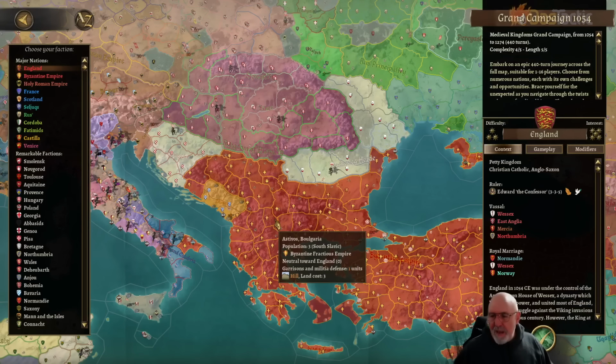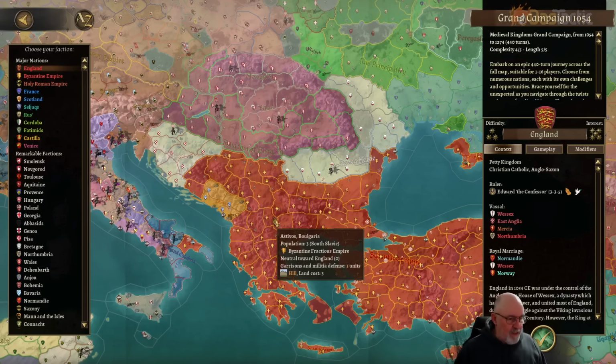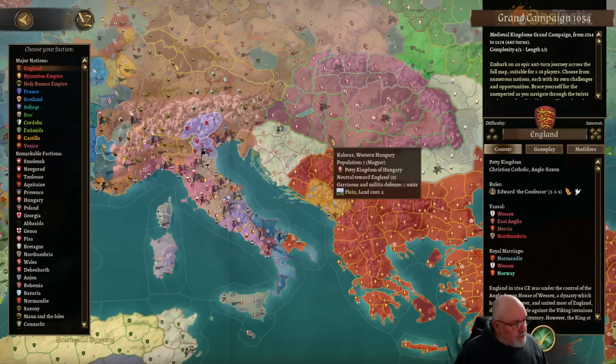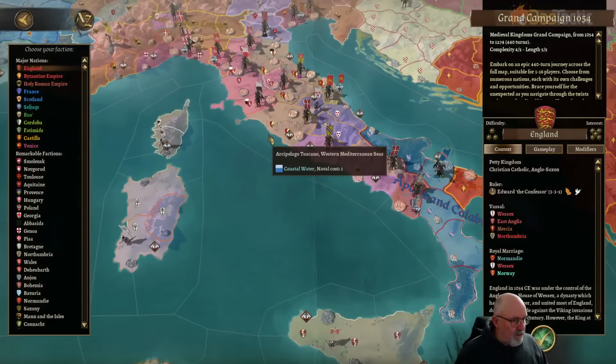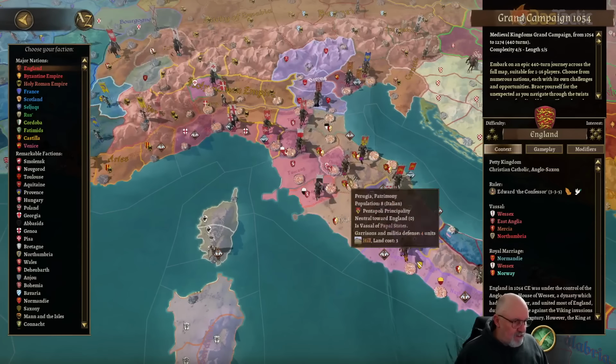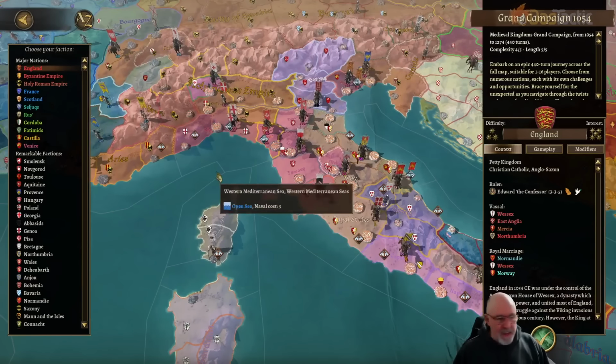The game does an amazing job of modeling all sorts of different levels of empire, from, as I said before, little chiefdoms, all the way up to massive empires like the Byzantine Empire. You've got different kingdoms in through here. You can see just how fractious all of Italy is in this period, so there's lots and lots of different Italian states.